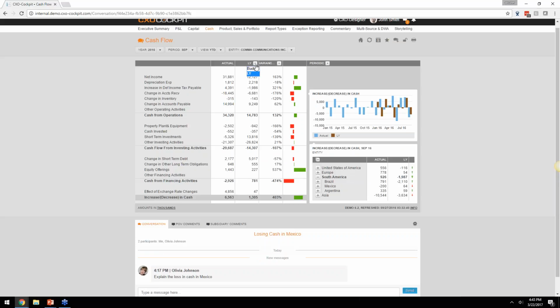She also selected last year instead of budget, because she's comparing to last year instead of budget. For her, that's a more important metric. And she opened up here in the site control. That's a way to get more detail on a specific account. And in terms of the cash flow report, you see all your different business lines here. She opened up the Mexico, Brazil, Mexico, Argentina group, so the South America group.